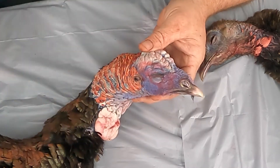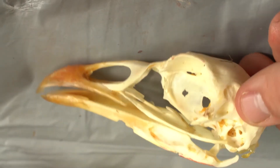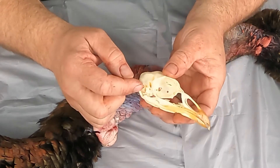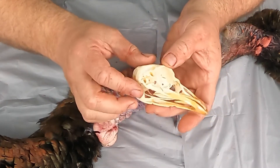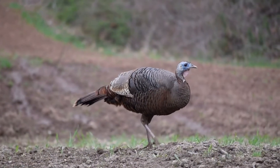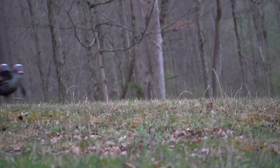When you look at a turkey's skull compared to the side of their head, you can see that this little hole has a whole lot of surface at the base of the skull, which aids in their ability to hear. All the hearing organs are in this little hole, and if you look in one real close, you can see there's a lot of structure in there that takes up a lot of area of the skull. Even though there's a cavity for the brain, the two sides really take up a lot of space for the hearing organs because it's specialized. They can hear tones and frequencies and distinguish between them — that's often why calling is so important. A gobbler can identify a hen by a certain tone or raspiness, which is why changing calls in tough situations is so important, trying to find a tone that the turkey recognizes and that appeals to that bird.